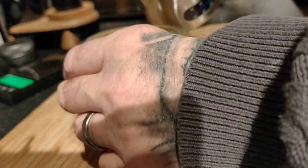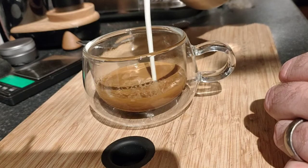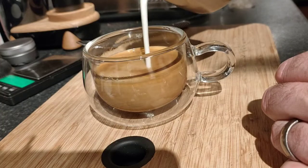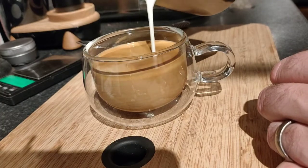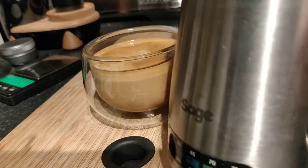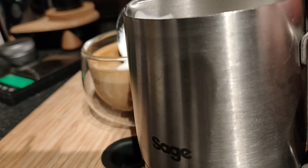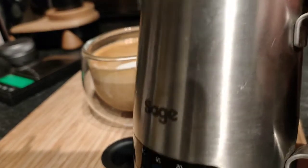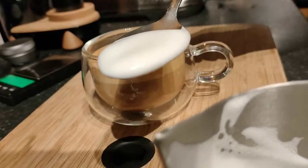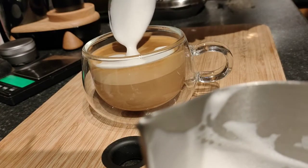Right, so you can pour the milk in from here. There you see, still pouring it in. Leave a little bit of a gap at the top. And now the best way is to fill it with foam, like this. Look at that. I don't know if you can see that. Oops, on my spoon there, look. Sorry. Let's fill it with foam.